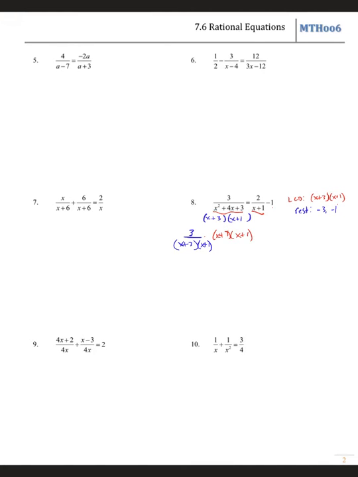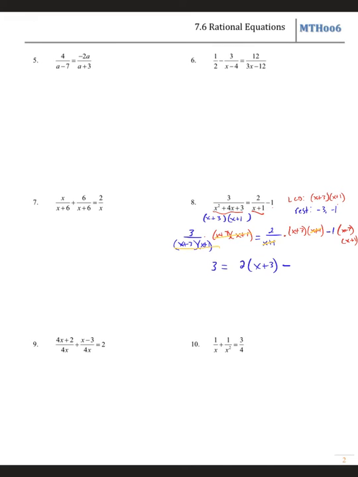Trying to write small here so we can fit this all in. And then this is going to be equal to 2 over x plus 1 and multiply this by the least common denominator. And then lastly, we have this minus 1 that you still need to multiply by the least common denominator, and I'm running out of room, so I'm just going to write it like that. The first one, on the left-hand side, we know everything's going to cancel, and we're just left with a 3 equals. The right-hand side, the x plus 1 cancels. We're left with 2 times x plus 3. And then we're subtracting 1 times, and then we have both of those.